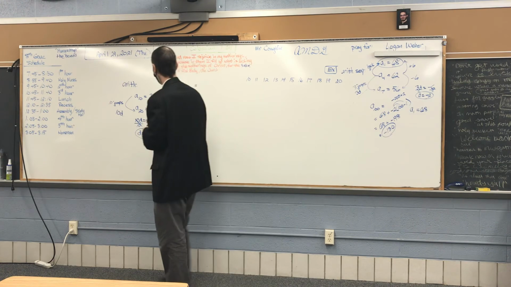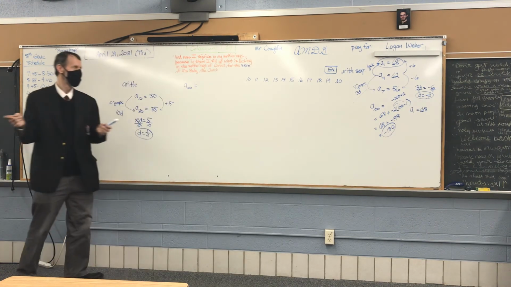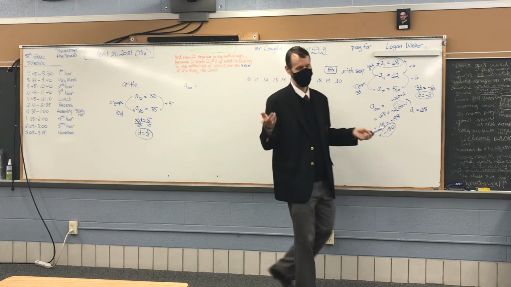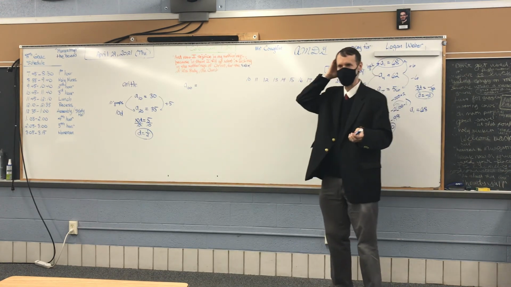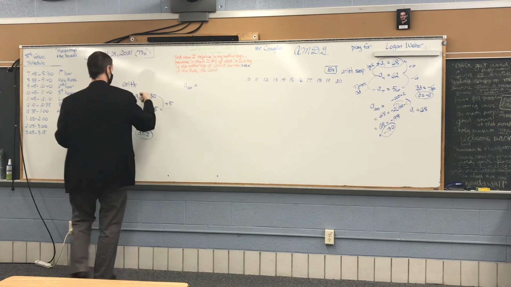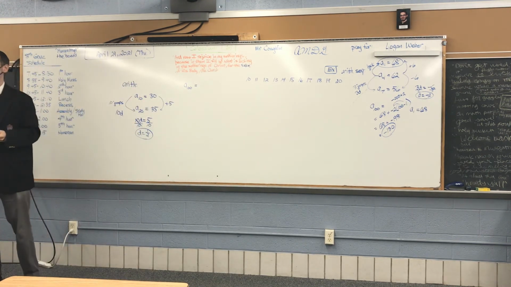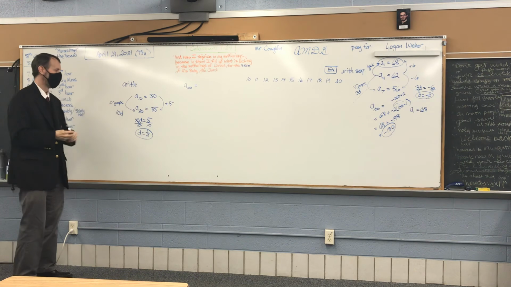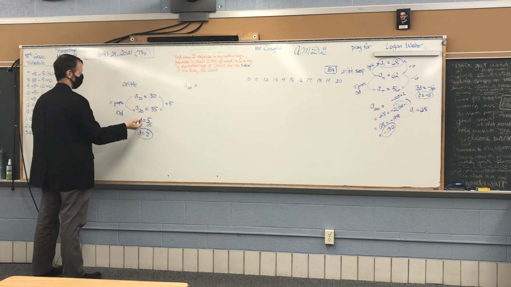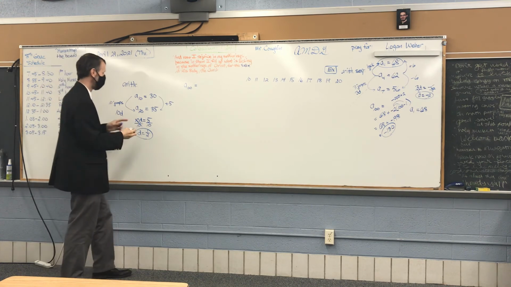So, how do you get the number of jumps? It's the number of terms minus 1. Now the number of terms, you might have to do something fancy or count it to find it. The number of terms from 10 to 20 is 11. So there are 10 jumps. So basically it's 20 minus 10. To be continued.